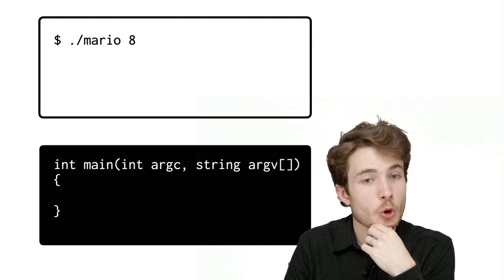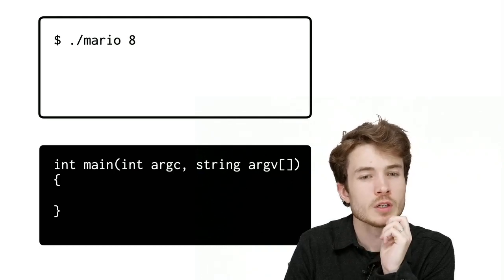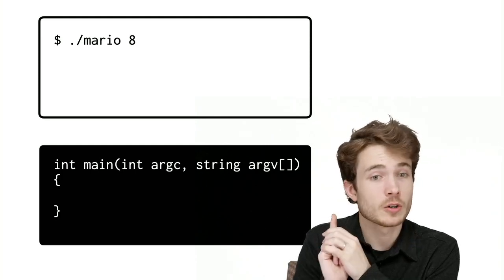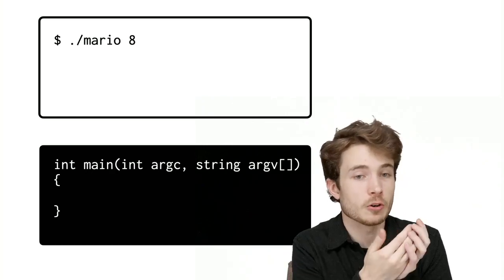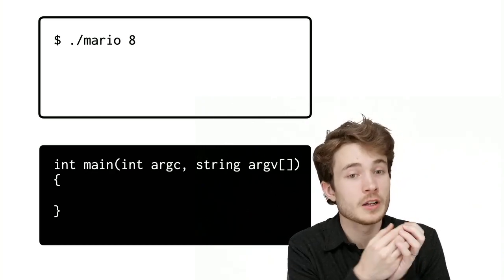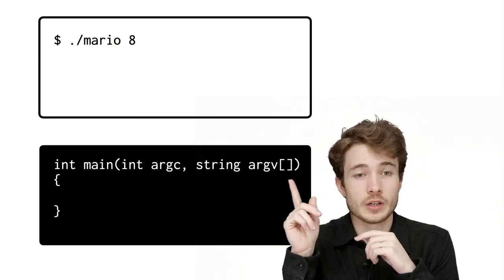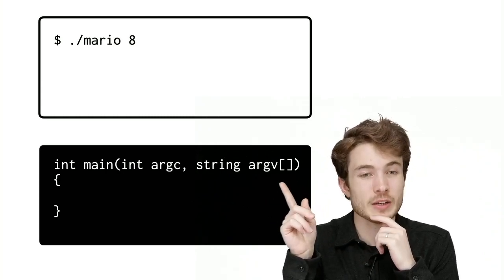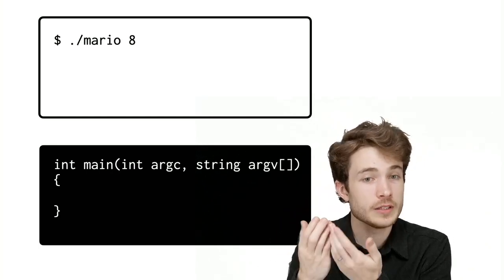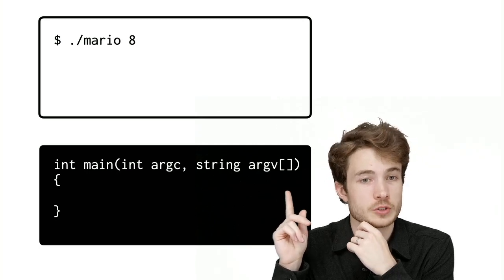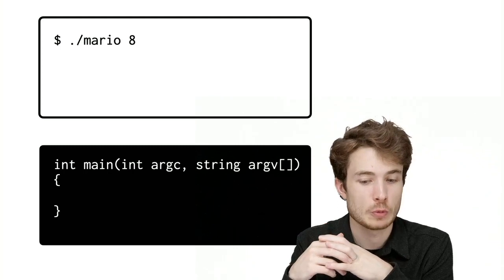So our entire program now takes what seems to be a total of two arguments, or two inputs. One is called argc, which is of the type integer. The other is called argv, which is itself a string, but actually not just a string, an array of strings. So notice here we see that array syntax coming back, argv with the braces here. That means argv is an array of strings. And in fact, we'll see it holds the arguments we actually give to our program.